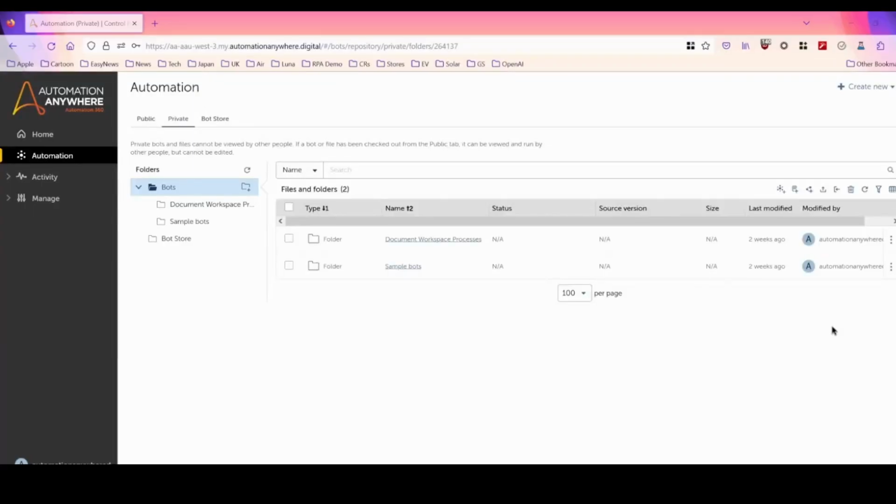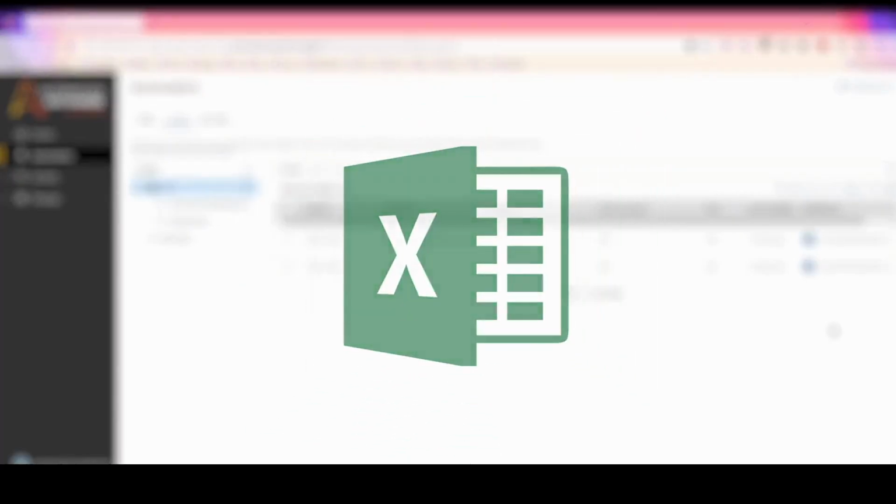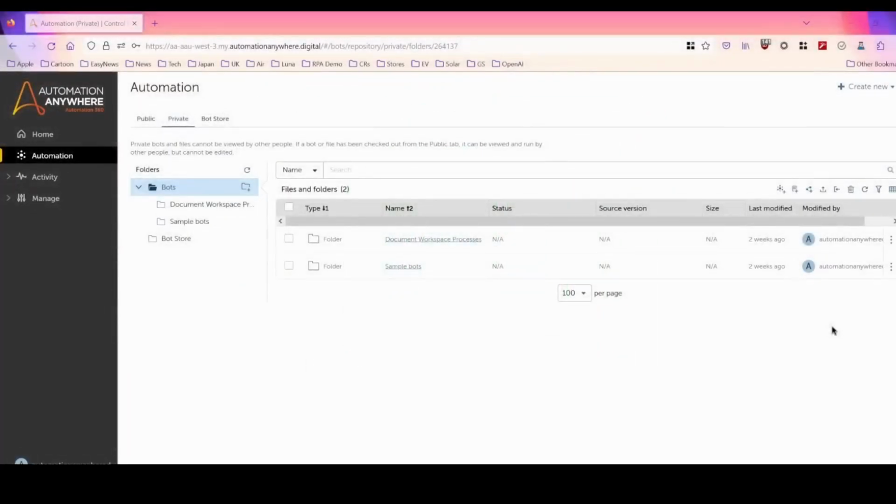There are very few applications that have made an impact on business greater than Microsoft Excel. Because of this importance to business, we want to make sure that you're able to get data from and put data into Excel workbooks. Automation 360 has several packages that work with Excel documents, but we're going to focus on two for this video: Excel Basic and Excel Advanced.